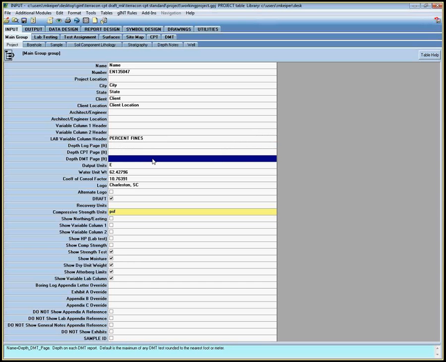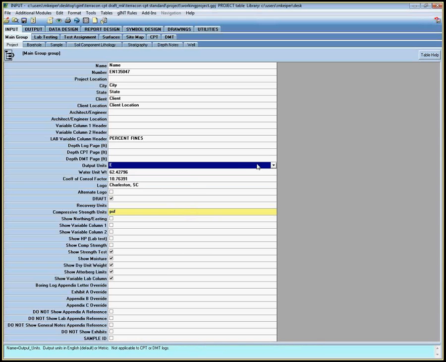So the system is going to go through and find your deepest boring and automatically set the depth of your CPT page to that. This is only an override. So if for some reason you want to split up a 100-foot boring into 2 pages, this is where you would come in and enter 50 feet. For most projects, you can just leave that field blank for CPTs.